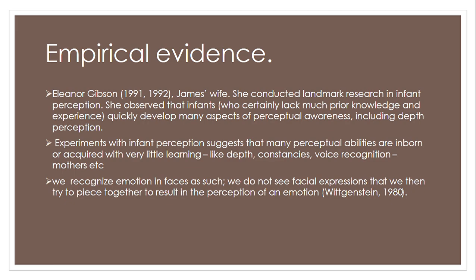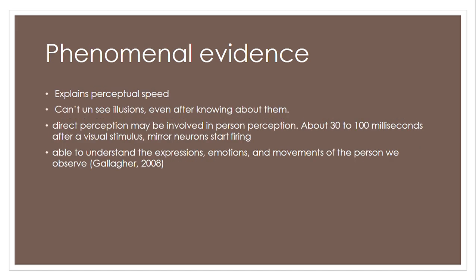Another evidence is that we recognize facial expressions and emotions of others within 30 to 100 milliseconds after encountering the visual stimulus, using our mirror neurons. And we recognize these emotions like a confused face, smiling face, crying face. As such, we directly recognize the facial expression. We do not see the facial expression as parts and separate features put together and then later give a name to these emotions on their face, right? We directly perceive these emotions.